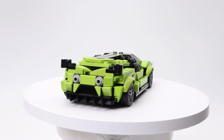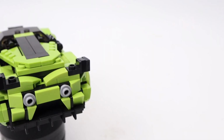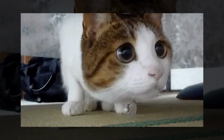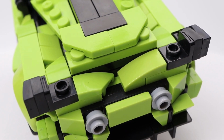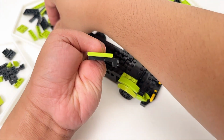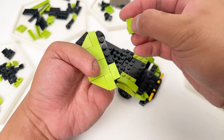The assembly is a little fiddly but nothing too bad. What is bad is the fact that I was missing a piece. It's this slope piece right here. I checked and double checked the plastic bag and box and it's not there. I just used this leftover piece so it's hopefully less noticeable. The car stays together fine. The clutch power is as expected of alt bricks. Not as good as CADA so definitely lower quality than the name brand.